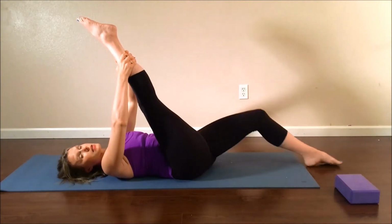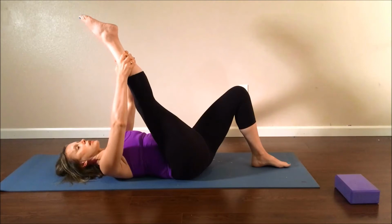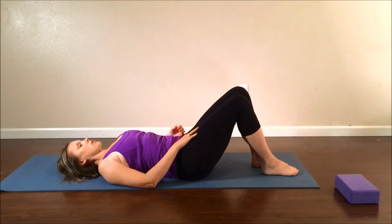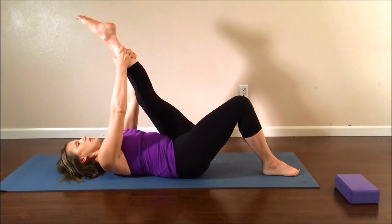So to switch sides, bend that leg that you're not stretching if it is straight, and then bend the knee in towards your chest that you are stretching, lower it to the floor. Switch to the other side, hug the knee in, straighten the leg.